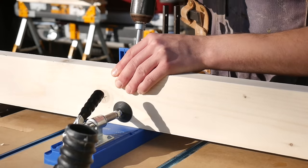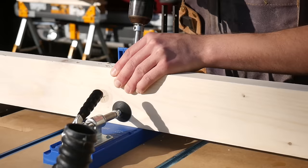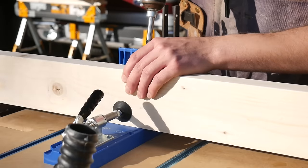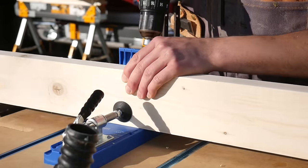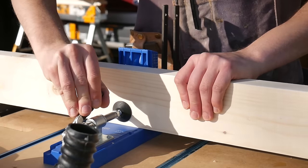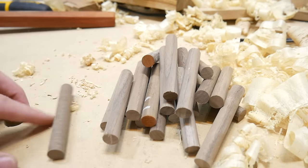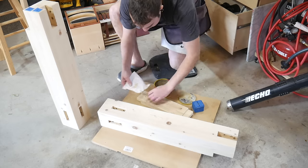The last thing I do before the glue up is drill some pocket holes in the top stretchers, because I'm going to be doing an MDF top and I'll just be attaching that with pocket hole screws. So here I'm drilling out those pocket holes in the stretchers before glue up. Obviously, that's a step you definitely want to do before you attach them. And I cut a bunch of walnut pegs for those dowels, and then it was on to glue up.